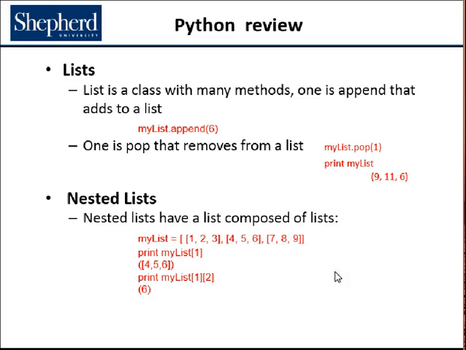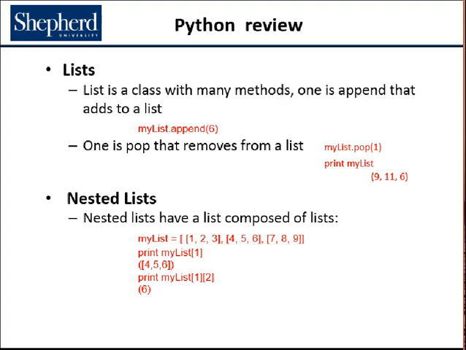There's a few very valuable methods or functions that one can use with a list. So for example, when we have a list, we can then do an append which adds something to the end of the list. And we can also use a pop to get one of the items out of the list, the item indicated by its index value, in this case 1.